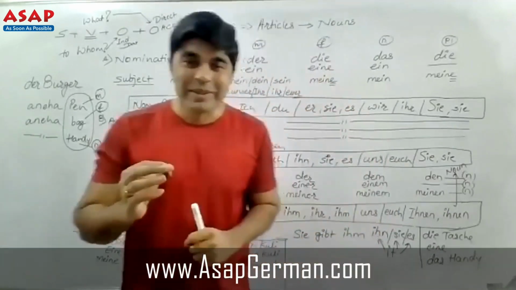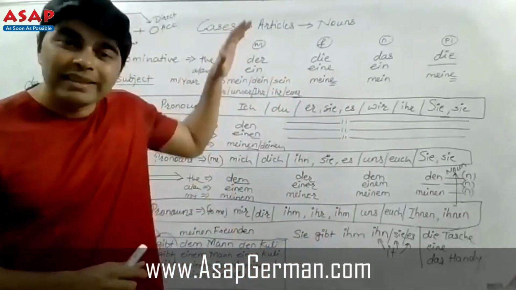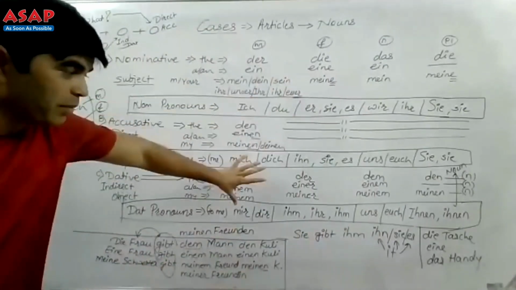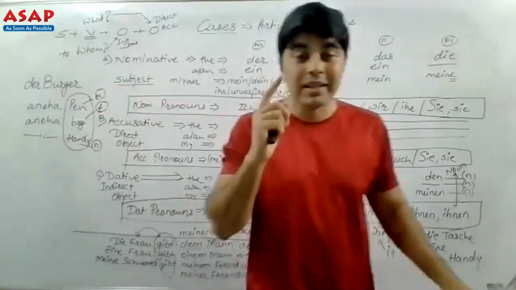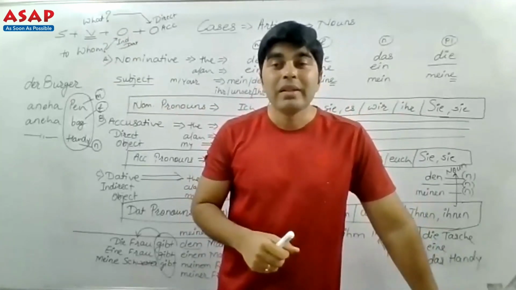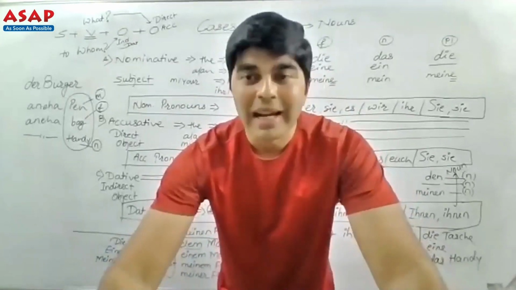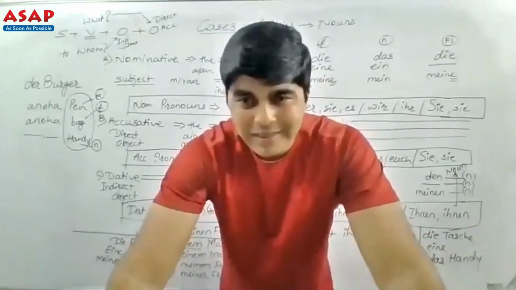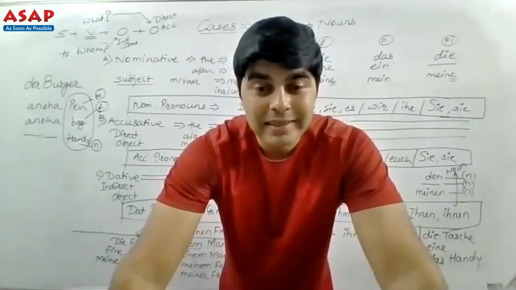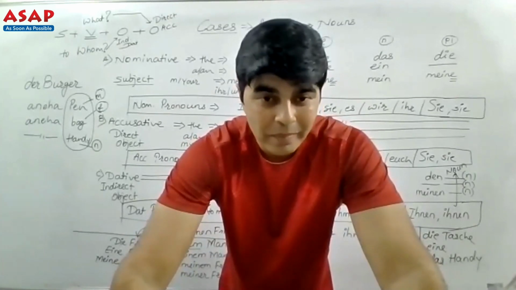Okay. So now here comes the interval. Interval means what? We have learned just a part of cases. Articles will be the same, but now application. Application we learned: direct, indirect object. Next will come tomorrow. I can tell you now, but we won't be able to complete the topic and you will be confused. Now you need to practice this, and for practice we have some exercise in your basic book.